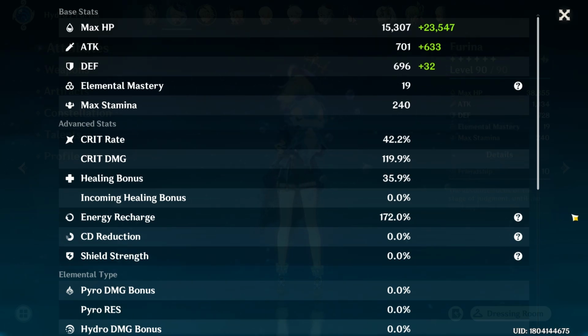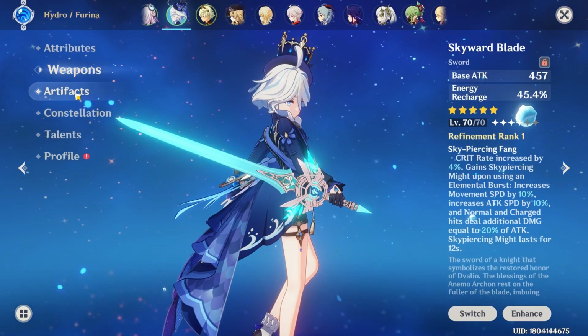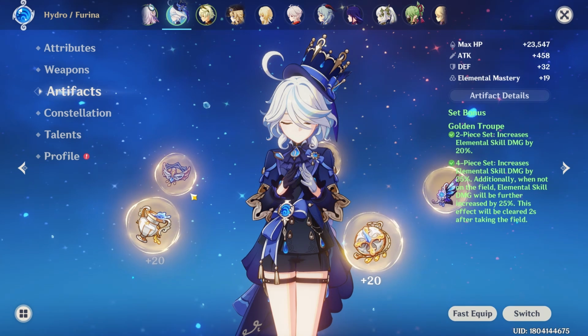At least 60% crit rate and 150% crit damage to ensure consistent and strong damage output. More than 150% energy recharge to keep her elemental burst ready as often as possible. A minimum of 100 elemental mastery to improve reaction-based damage, especially in Bloom and Hyperbloom teams. Balancing these stats will make Furina even more powerful and effective in any role. A weapon with energy recharge. And 4-piece Golden Troupe set.